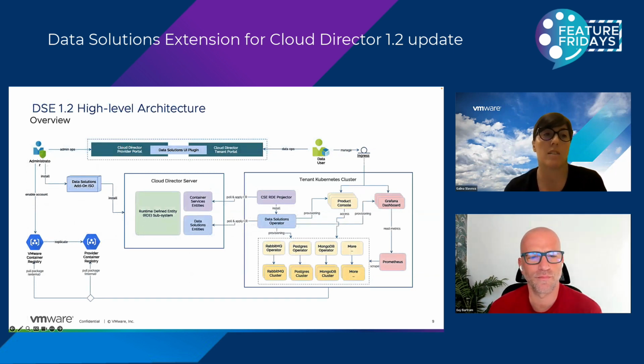Before demonstrating the new features of Data Solutions Extension 1.2, I will briefly touch upon the architecture of Data Solutions Extension 1.2. Data Solutions Extension 1.2 is installed as a plugin for VMware Cloud Director, and for its installation, the provider administrator needs to specify the Cloud Director instance URL, the certificate that will be used for the connection to the VMware Cloud Director instance, and also the credentials of the VCD administrator.